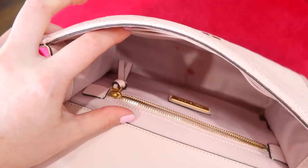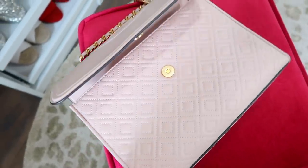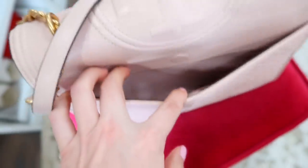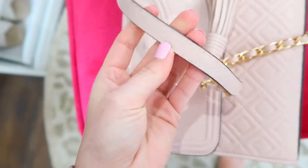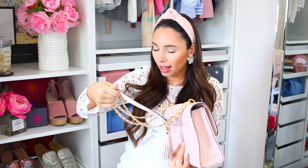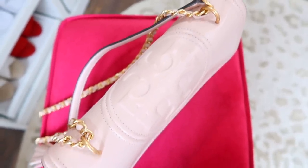There is a lip gloss stain in there, but I am not extremely careful when it comes to handbags. I'm always the kind of person that says if you work hard for something, then enjoy it — things have wear and tear, things happen. One thing you guys always ask about is if there's any denim transfer on it; I don't see that, but I do see some small wear and tear. Still, for the price point, their bags are great. If you are on a budget but want a high-end-looking bag, look at Tory Burch. They have sales, they just have really, really good bags.